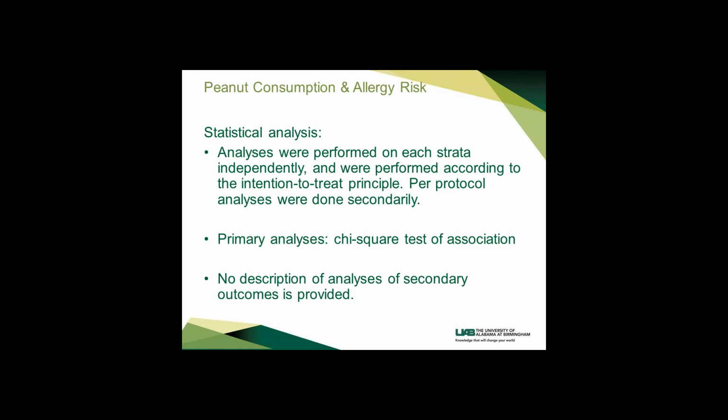Per protocol analyses only include those who followed their protocol. So this wouldn't include someone in the peanut group who didn't eat peanuts. They would not be included in that analysis. If someone was in the no peanut group but ate peanuts, they would also not be included in those analyses. Okay? There's other analyses like as treated, where you might include those not in the group they were randomized to, but what they actually got. That's another type of analysis.